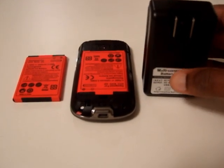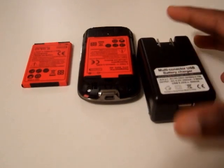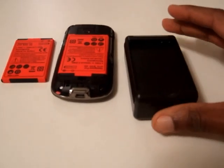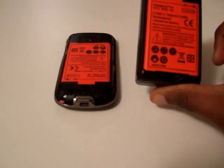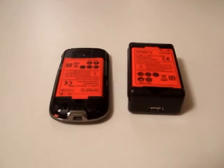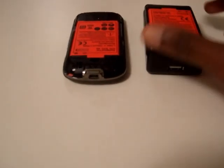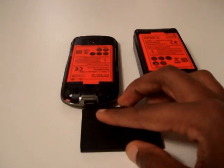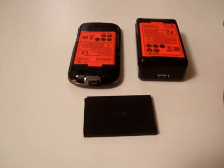So you get all three of these for $26, which isn't bad at all. What's nice about this charger is that it has USB, so it does just like the standard charger does, but it also comes with the option to charge your battery without it being in the phone. So you can charge the battery that's in this charger while simultaneously charging your phone battery. That way it doesn't matter what apps you're running. Let's say you come home and you're running low, at 30%, 25%. I just come home, swap the battery out, put this battery in, and I'm back to 100%. And on top of that, you also have the battery that came with the original device. So you've got three batteries, and after that, there's no reason you should ever have to worry about battery life.